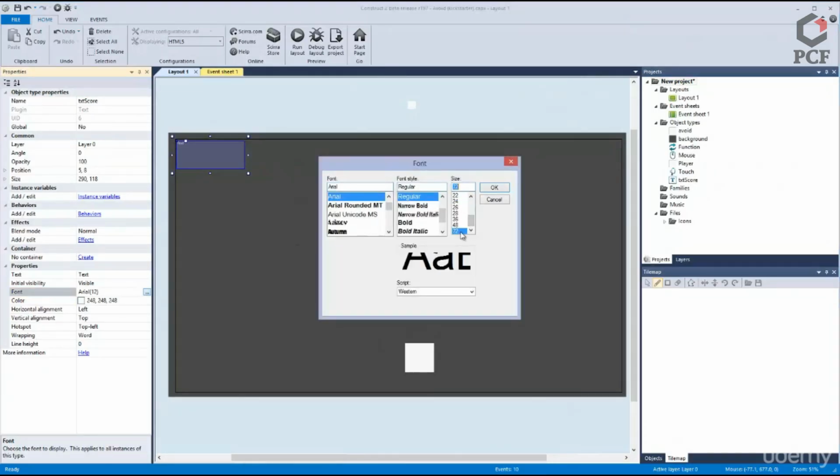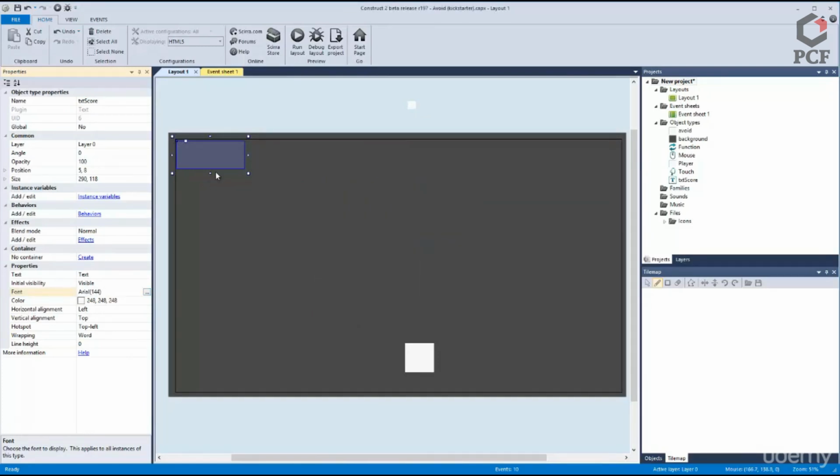So let's make this as big as we can, maybe like 144. Yeah, 144, and you can see that text is not there, but what we're going to do is just add in a 0, and make sure that we do see that 0. Now, we have the horizontal alignment and the vertical alignment, and then the hotspot as well. This is where it is in the actual box here.